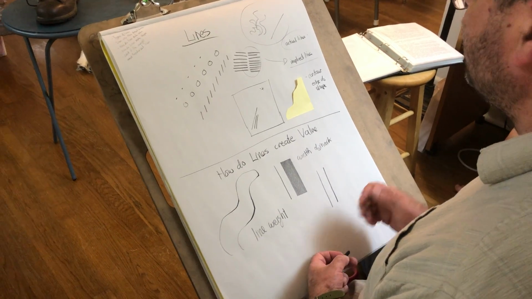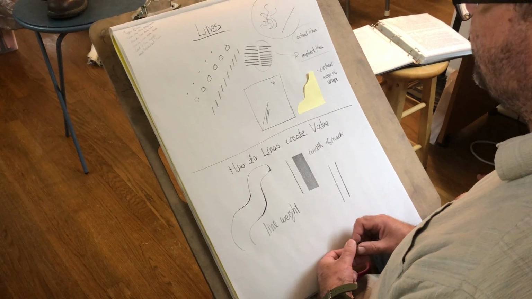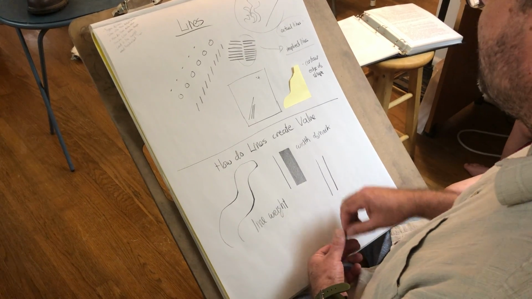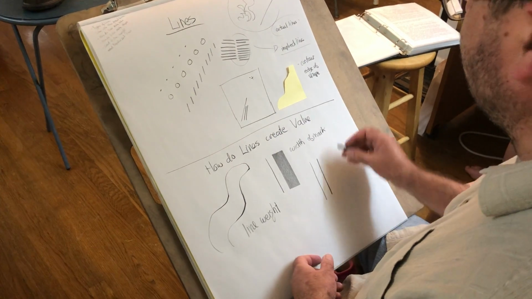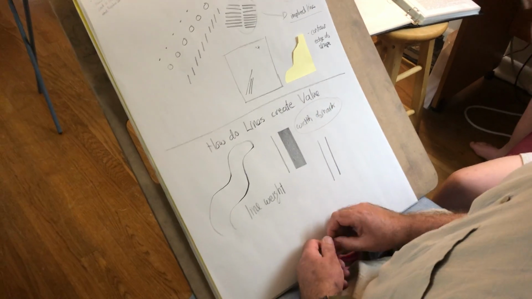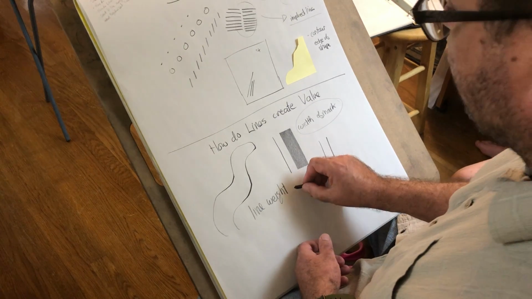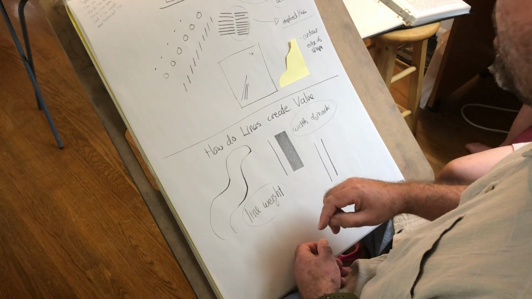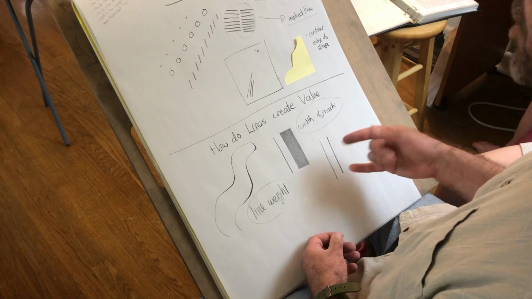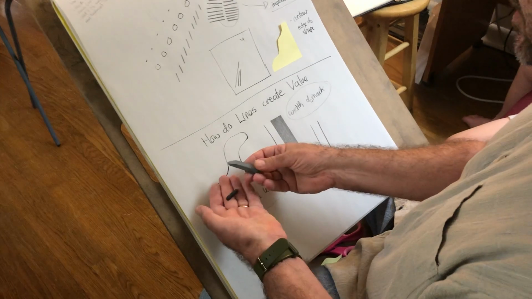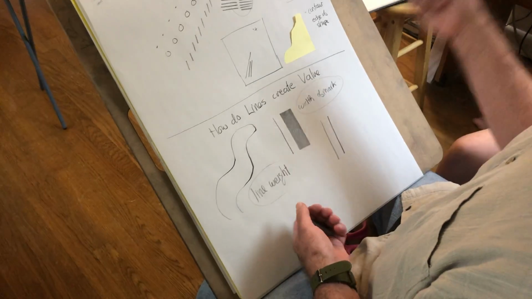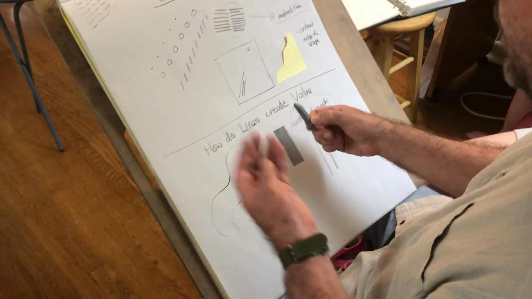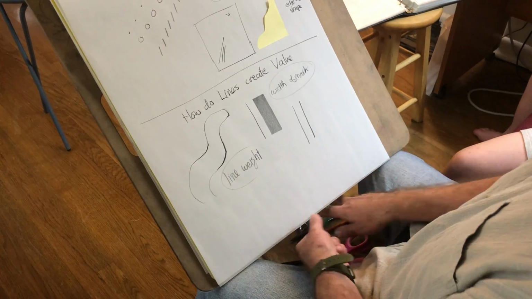Okay, welcome back. This is part 2 of our lecture on line for Unit 2 in the Design 1 class. When we last left off, we were covering how lines create value. We talked about how just the width of a mark can change how much value it creates, the line weight, the pressure that you put, and therefore the lightness or darkness of the mark. But a mark can also change in value simply by which kind of tool you use. If you use a really light ink versus a dark ink, or a gray versus a black, that will change its value.